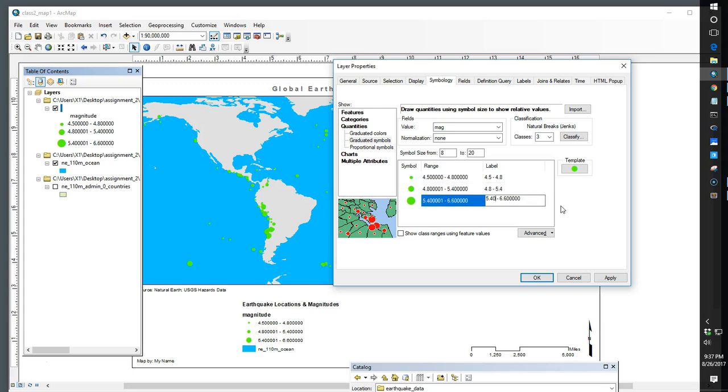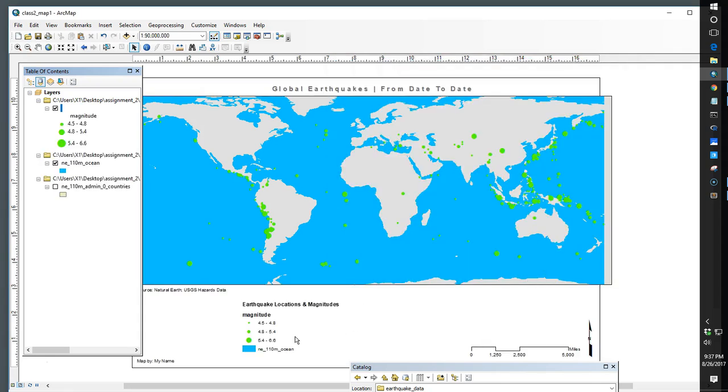There's a couple styles that people use to do these breaks, but I'm usually okay with going 4.8, next break 4.8, next break 5.4. That usually is okay, and we can apply it and say okay. So this simplifies, and we can see that we have 3 classes, and it's a really nice rounded clean number.